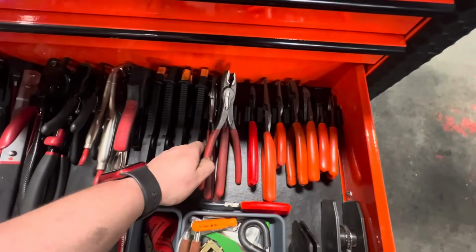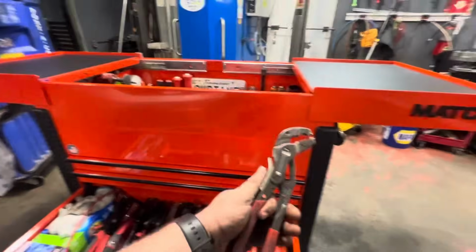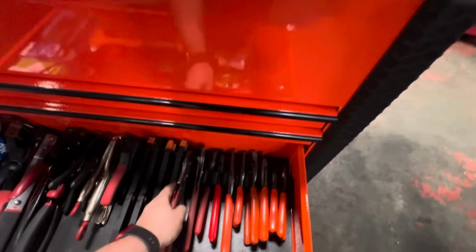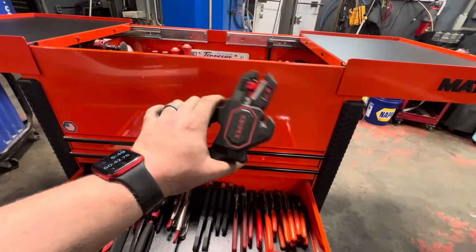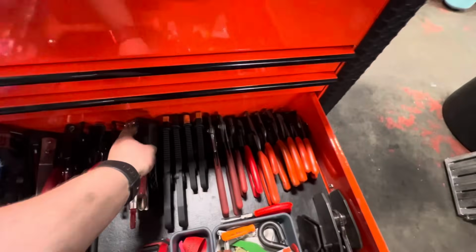Knipex, of course. Got the twin grips, normal Cobras. The absolute best hose clamp pliers on the planet. Highly recommend these. Got some crimp off tools. Knipex wire strippers, best ones on the market in my personal opinion. There's the part number if you want it.